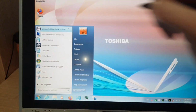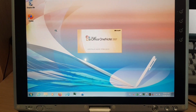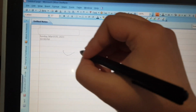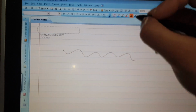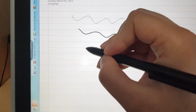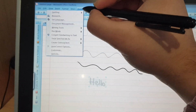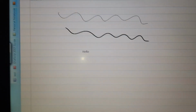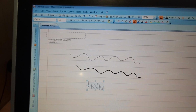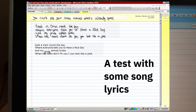So here I've installed Office 2007. Probably should have installed 2010, but of course it works. And it's what I had more handy. We can select a pen to handwrite and it works. By holding the button, you can lasso and convert it to text in one of the menus here. OneNote is the only Office 2007 application which doesn't have the ribbon user interface, so that's pretty nice as well. But it's not the same as OneNote 2003.